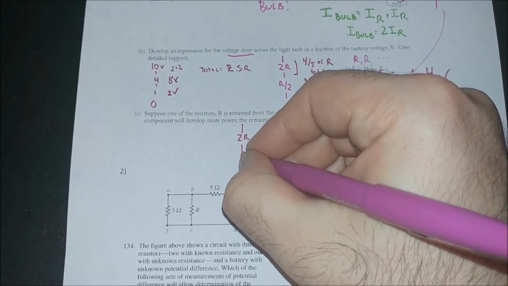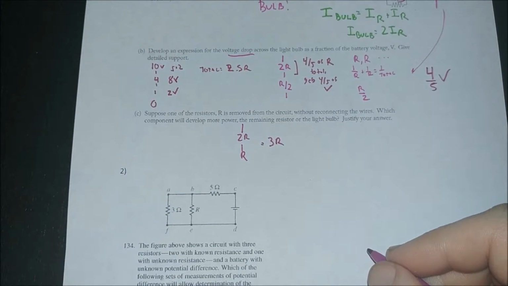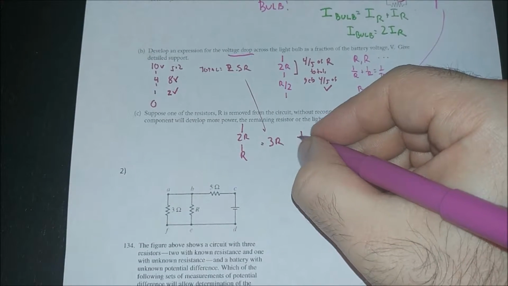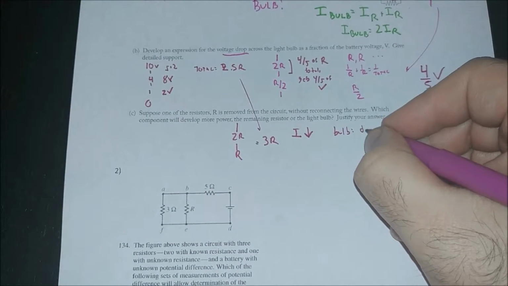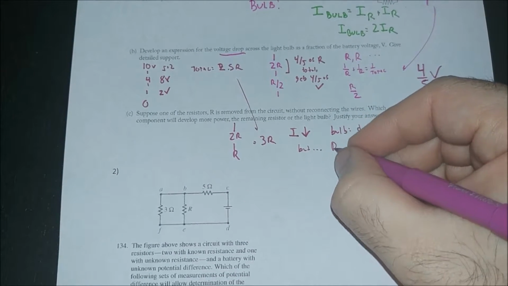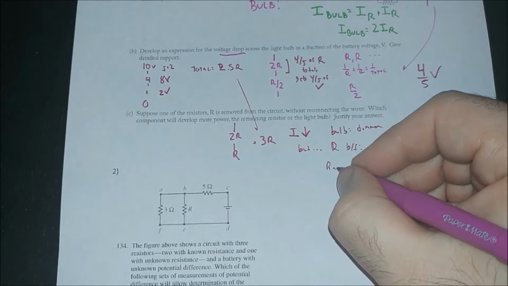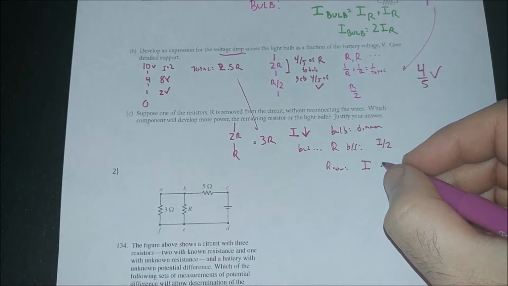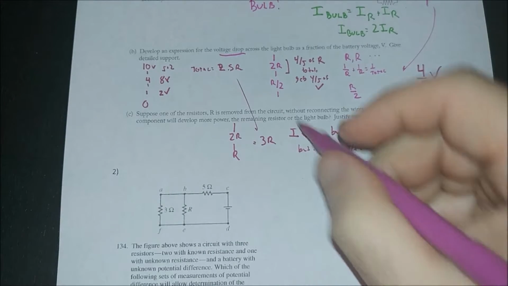Now finally, if you remove a resistor, instead of having 2R and R over 2, you have 2R and R, which is 3R. The resistance, you can see, goes up from 2.5R to 3R. So the current's going to go down a little bit, not a gigantic amount because you're just barely going up in resistance, but the current goes down. The bulb is going to become dimmer because you're getting less of that flow. But the remaining resistor is going to be brighter because even though there's less overall flow, it gets 100% of it instead of 50% of the little bit higher flow it had before. Bulb gets dimmer, the remaining resistor gets brighter or hotter or whatever.